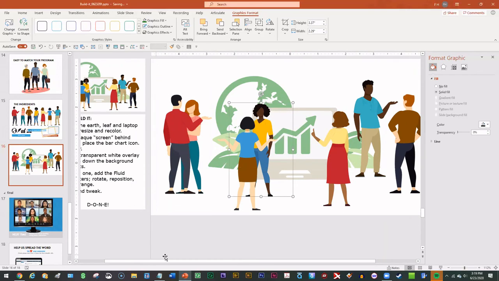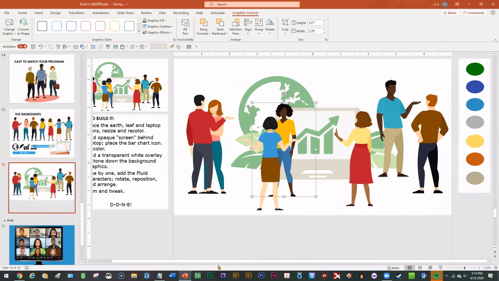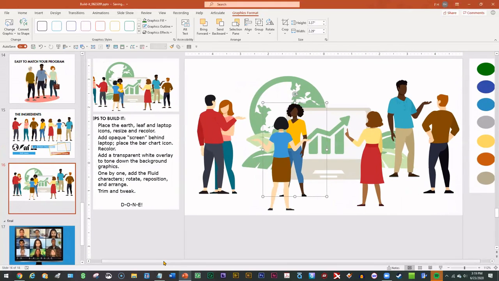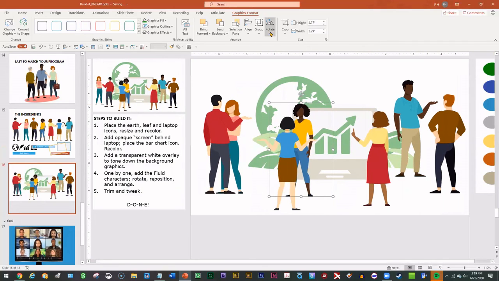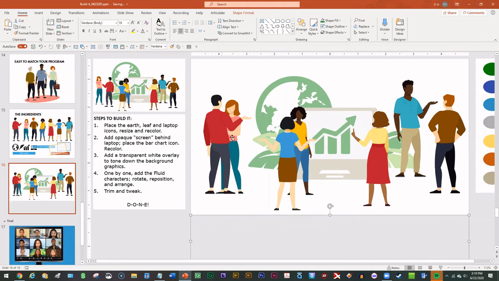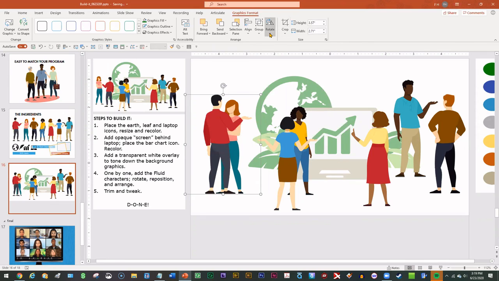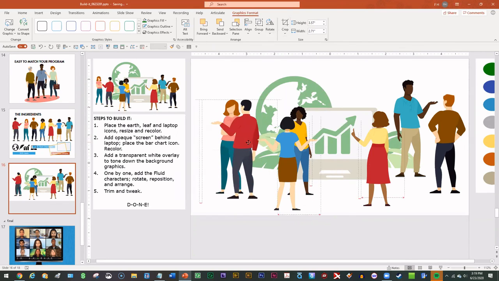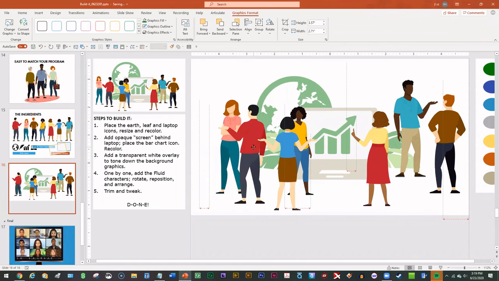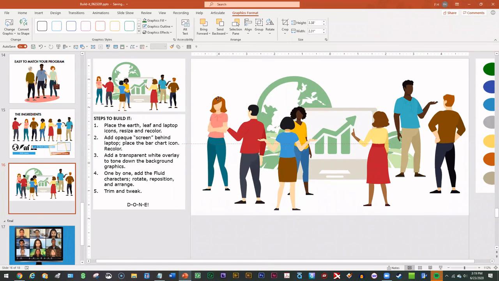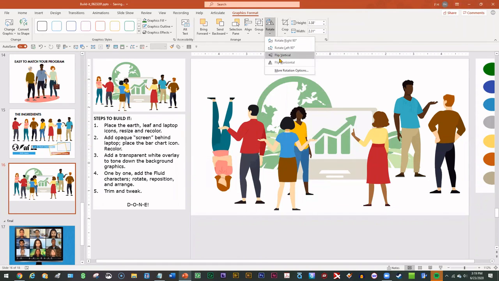This one is actually turned. I'm going to close this so we can better see our sample. Okay, she's rotated and pulled back a little bit. And I believe she's a little smaller. All right, perfect. And this one is flipped horizontal. He's explaining something to her. And we'll flip her horizontal.